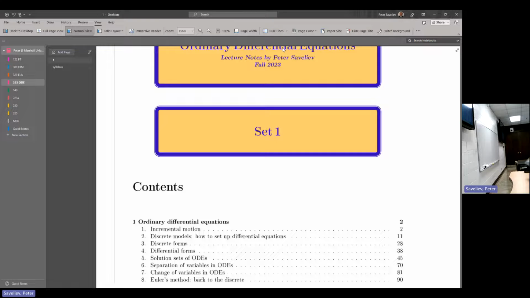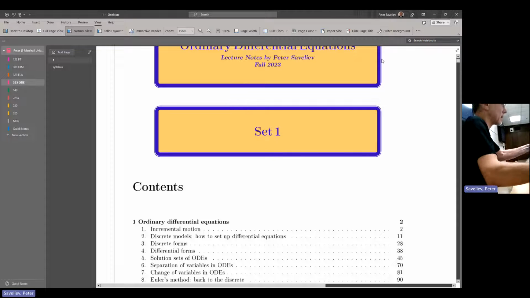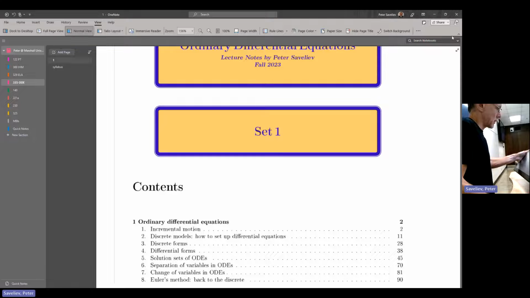So, do I need to turn off the light, or can you see okay? Is it bright enough? Easy, I will zoom in. A little bit of reflection, a little bit. We'll see.